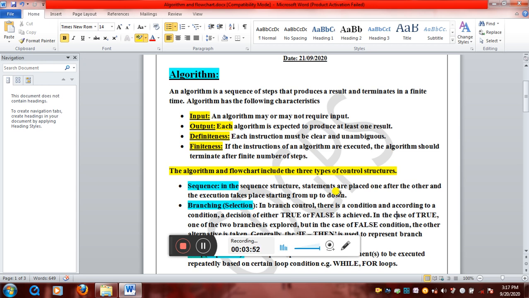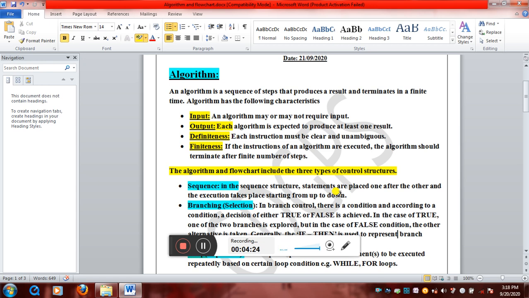It means, as we already discussed in the example of brushing the teeth, we first have to take the brush and then turn on the tap of the wash basin. Then we have to rinse the brush, apply toothpaste on the brush, and then start brushing. So these are the steps that have to be followed one by one after the other. We cannot follow them from bottom to top. No, we have to go one by one according to the structure, according to the statements that are placed one by one.